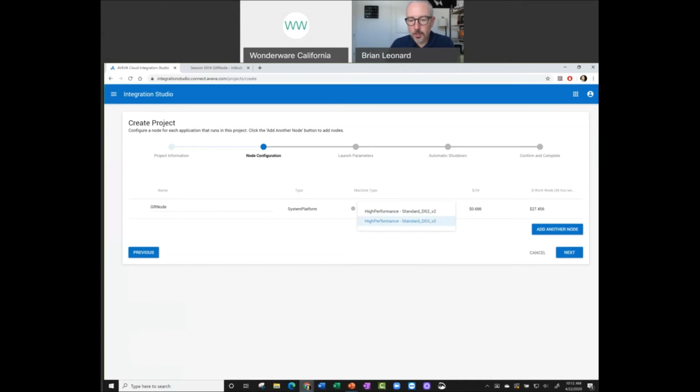Okay, so you'll notice here we have two different options. I think we plan on offering a few more just to give people some more abilities with a number of cores and things of that nature. For now, I want this one to be the DS3V2, and you click this little I here and you go to see how many cores and how much RAM is available within that machine.